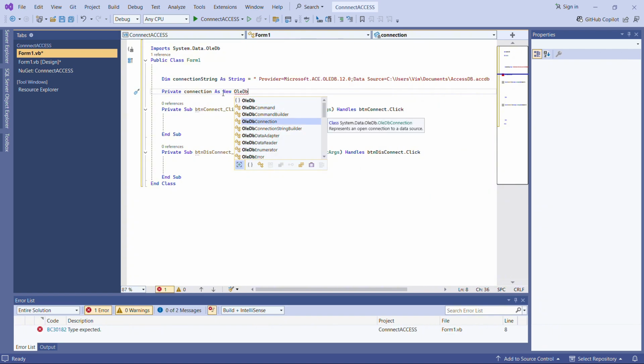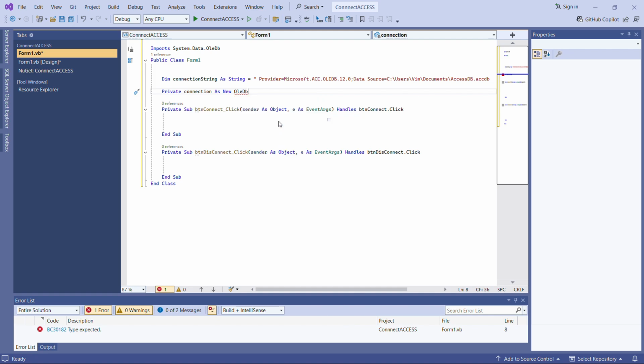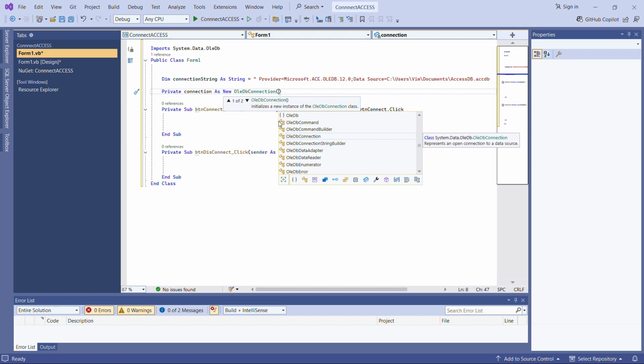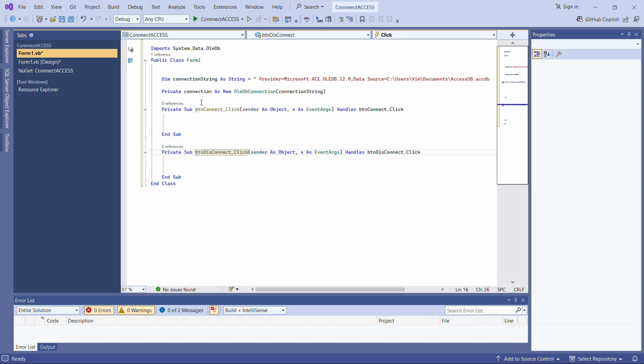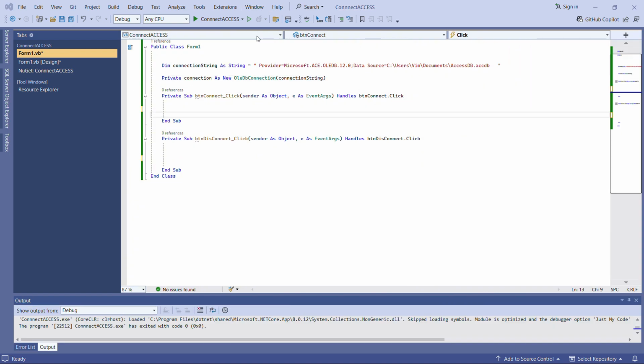The OLEDB connection represents an open connection to a data source, which is located inside the connection string or the path. So now we are able to connect to our database inside the connection string using the OLEDB connection, which is saved.